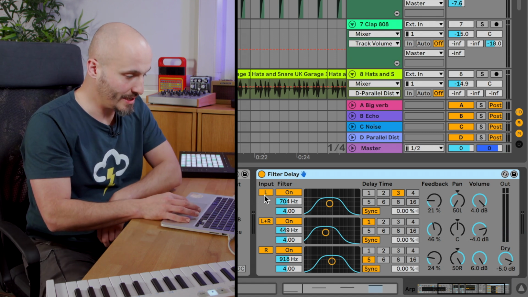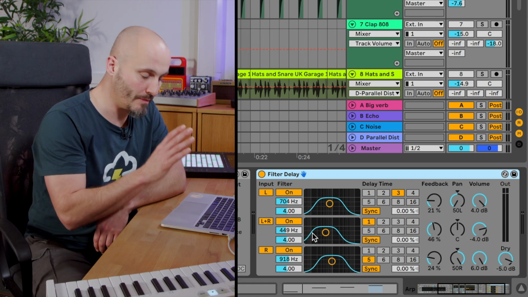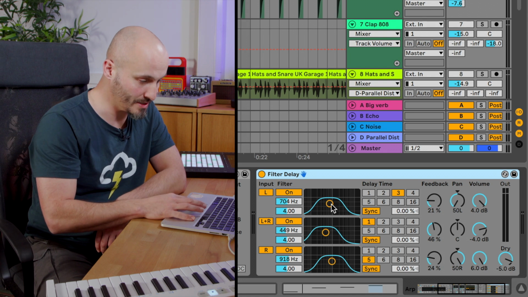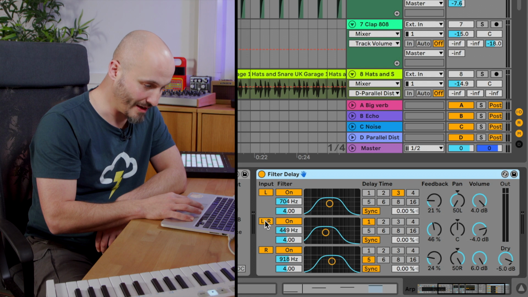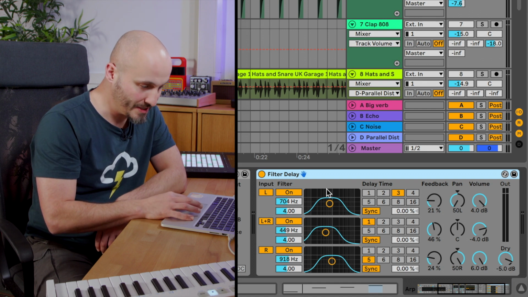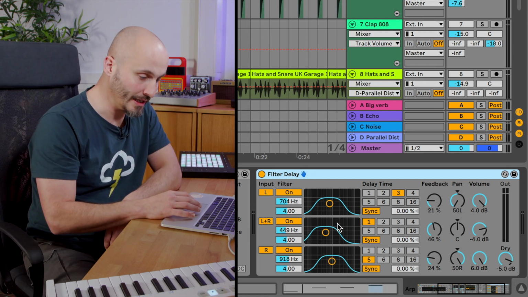So these are our 3 different delay lines that we have here. And by default, they're panned to be a left hard panned filtered delay, which is the L filter here. They're panned for a stereo filtered delay, which is this one here. And then the right filter delay, which is panned to the right as well. This is the bandpass filter, which allows us to limit the frequencies available on that particular delay line.